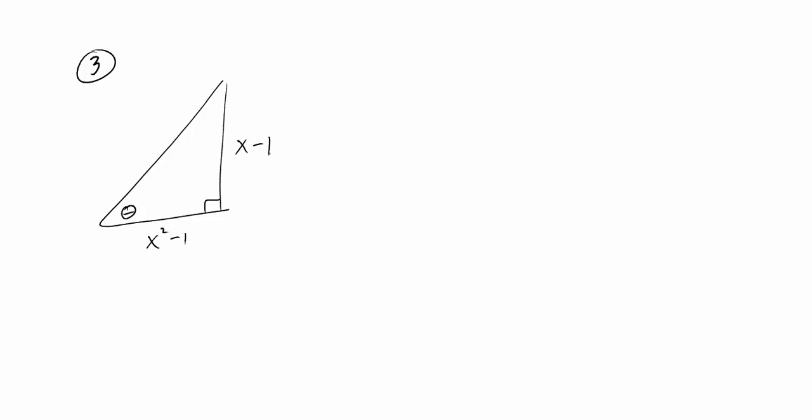Okay, let's look at one final example. Here we have our right triangle. Here we have our angle. We have x squared minus 1 and x minus 1. So once again, we need to identify what's given. Well, here's the angle. We have the adjacent side once again, and we once again have the opposite side. So at this point, you probably guessed we're going to use the tangent.